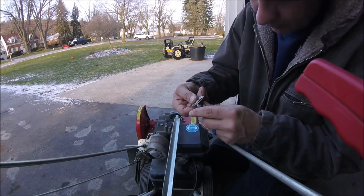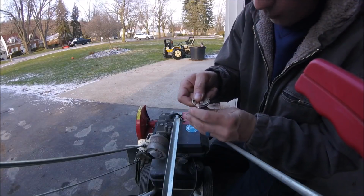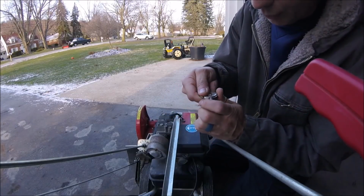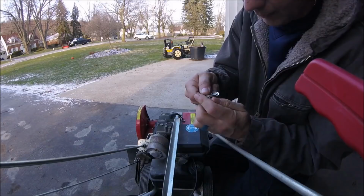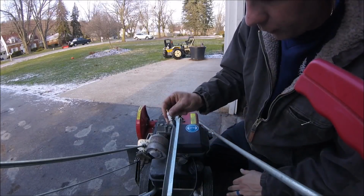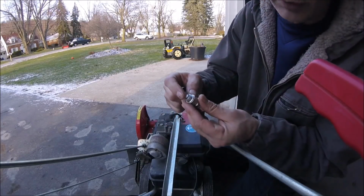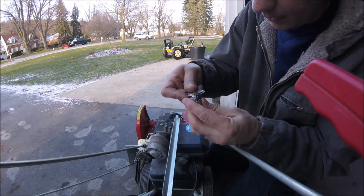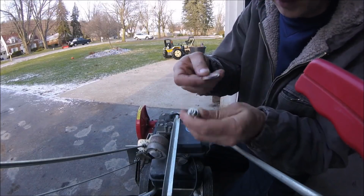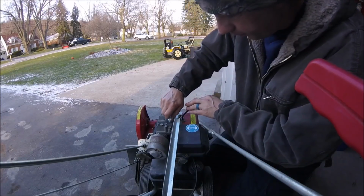And all you do is you stick it in. See, right now it's 25 thousandths. That's where that thing's gapped at. And you just kind of push it through, get it to 30 thousandths. Oh, I went a little too much. What you do, if you go too much, you flip it over and just tap it. Do it lightly, because this will fold in very easily. So now I'm at 30. It's nice and snug at 30 thousandths. And just screw it in.